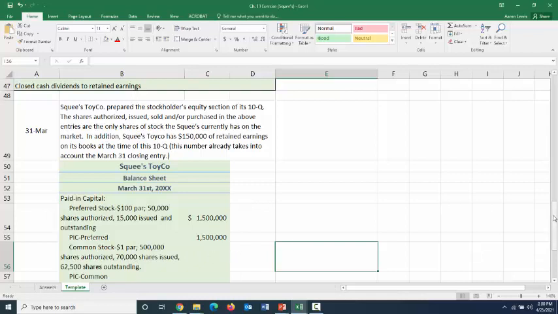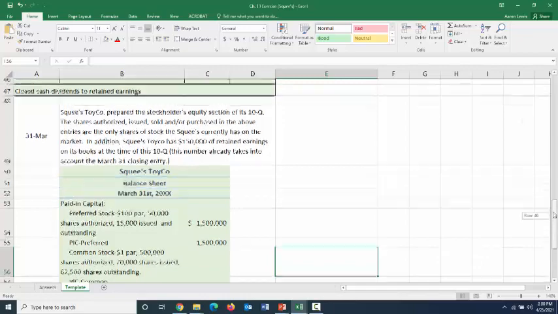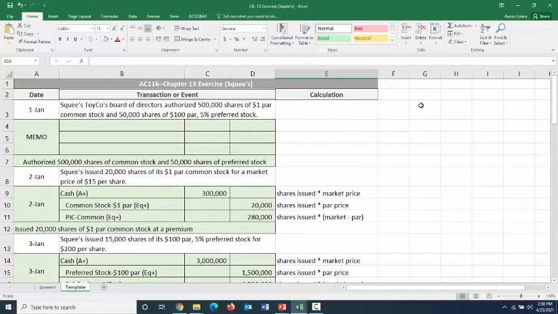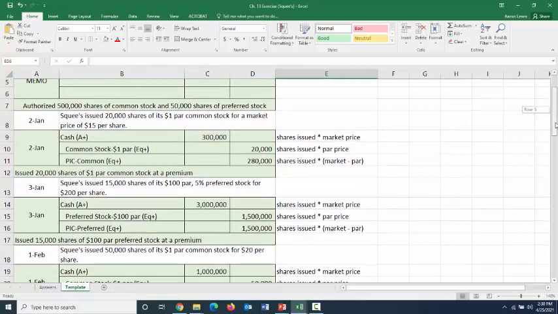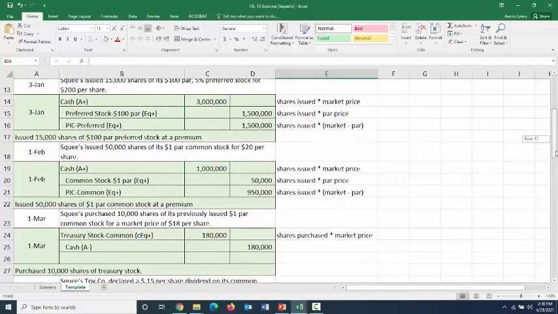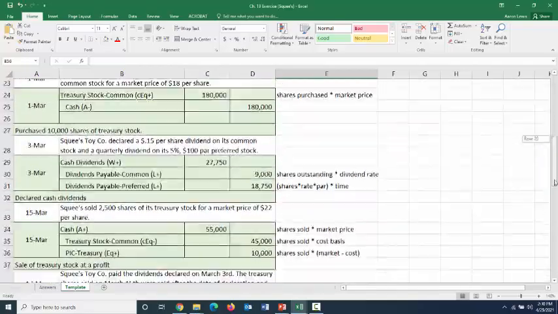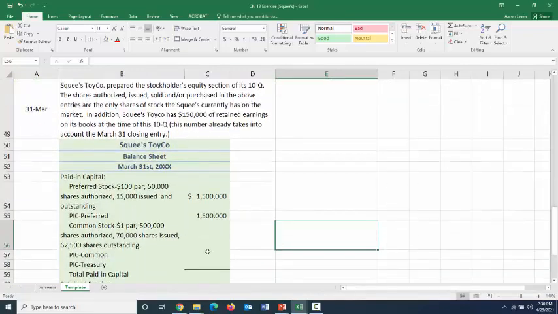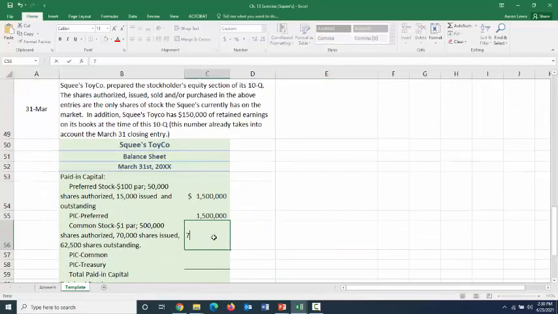So let's go through and figure out what the balance of our common stock account is. We're going to go through and look for every entry that common stock was affected in. In this case, we had a $20,000 credit to common stock. In the February 1st entry, we had another $50,000 credit to common stock, bringing its total balance at this point up to $70,000. And at this point, I don't see anything else that affected our common stock account. So its balance must be $70,000 at this time.